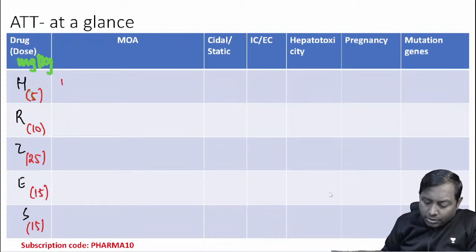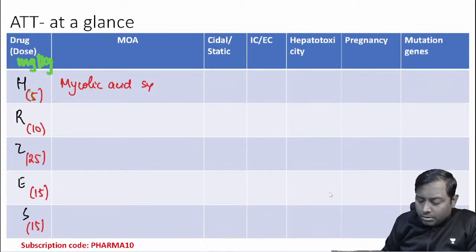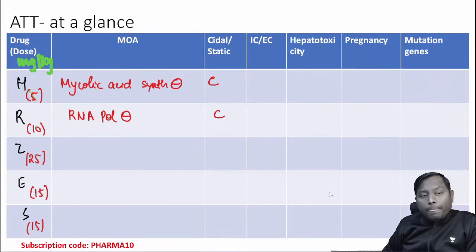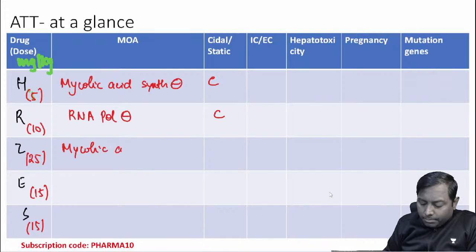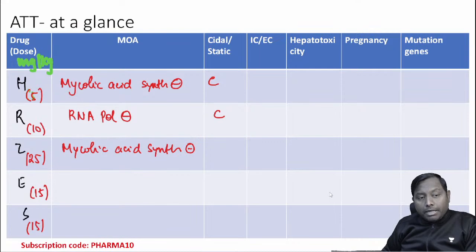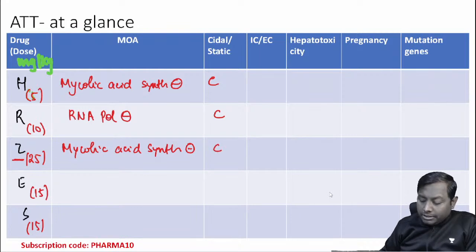Mechanism of action: isoniazid is going to act by inhibiting mycolic acid synthesis, and therefore they will have cidal property. Rifampicin is a DNA dependent RNA polymerase inhibitor, therefore they will also have cidal property. Pyrazinamide is also going to act by inhibiting mycolic acid synthesis, but it will work from inside. Like love kills from inside, pyrazinamide, I will say pyrazinamide today, it will work from inside. This is the one drug that is going to be highly effective intracellularly.